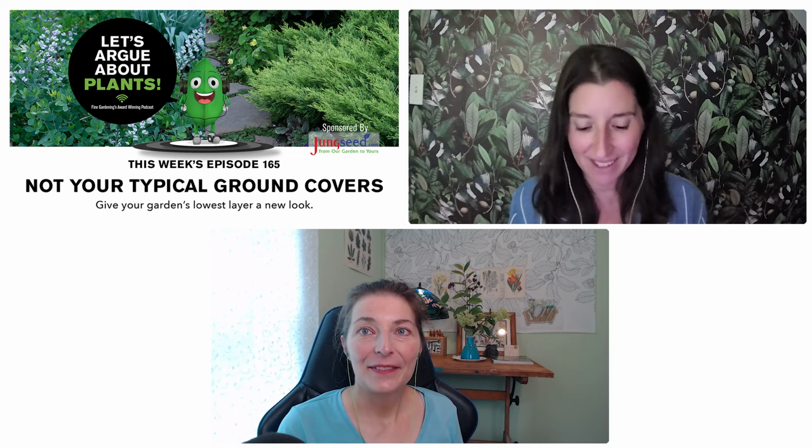Dry shade, no problem, also for golden groundsel, which I'm always looking for. In fact, Ed Lyon, who's this brilliant horticulturist from Iowa, talked about how he planted this underneath a mature stand of American linden trees, which are known to be some of the biggest water hogs as far as trees are concerned. And this was the only plant that he could plant underneath an American linden grove that he had. So obviously tough as nails.